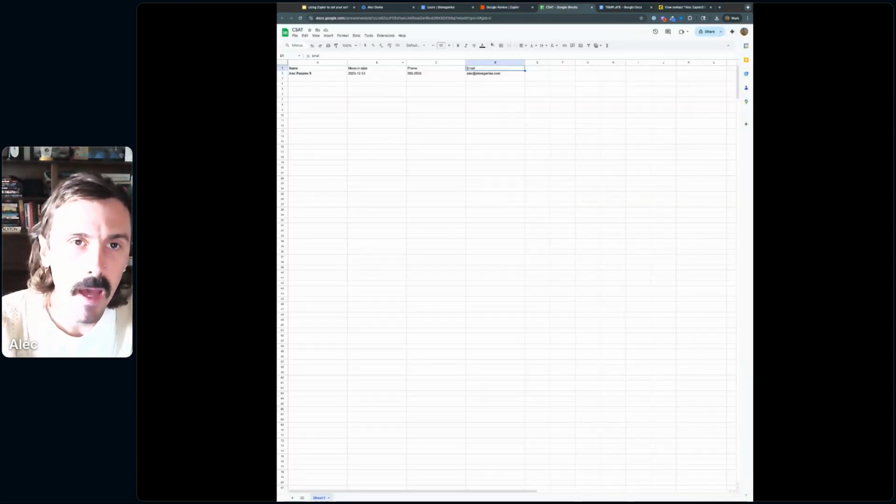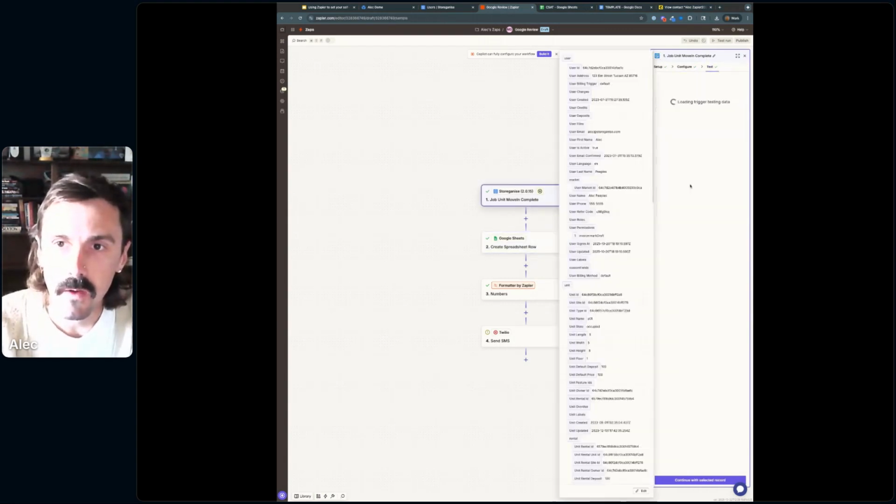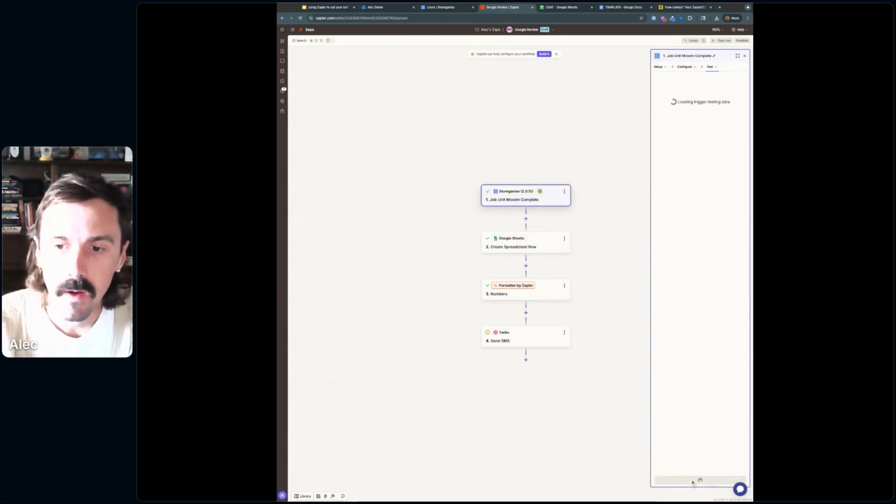The data mapping on this one is kind of corresponding with the column headers. So I've mapped all that out. I'm going to press continue. It sent the data through. If I try a different job, once again, you can go through as much as you want, test as many as you want.